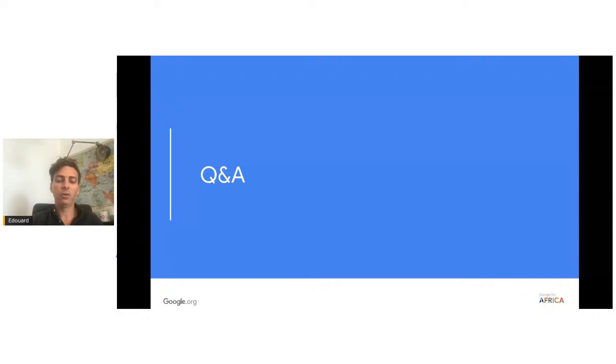And you can directly use this tool that is accessible on Google Ad Grants to scan your website and have some recommendations directly from Google on the queries that you should be positioned on. So these are a few recommendations that I would have.